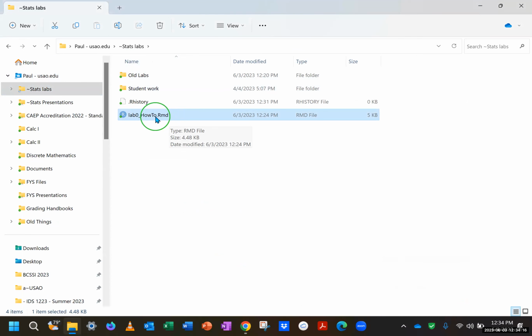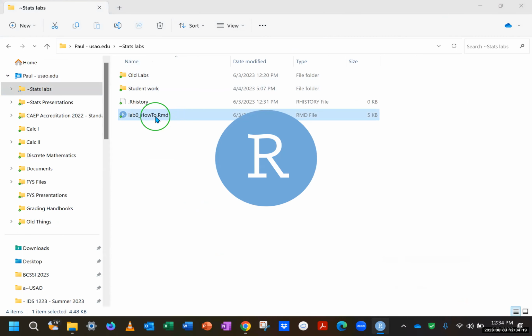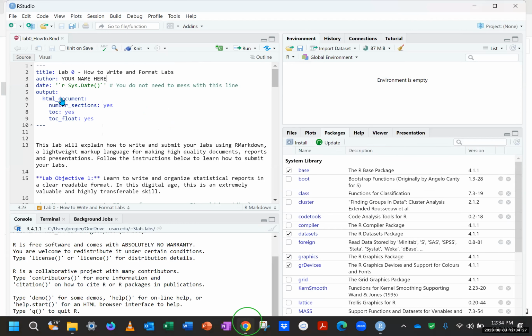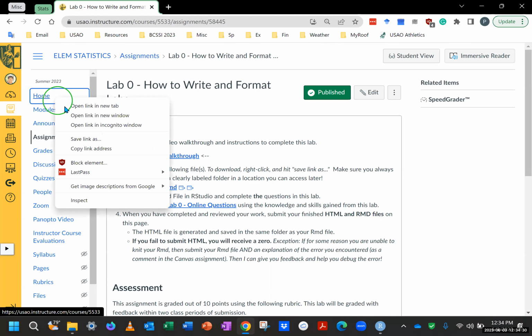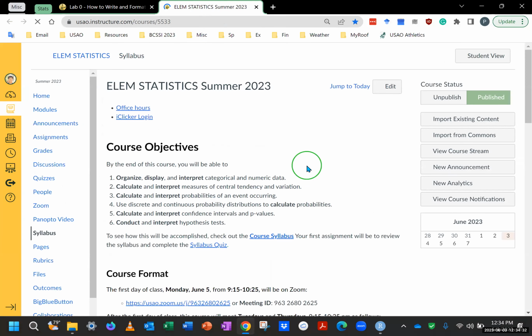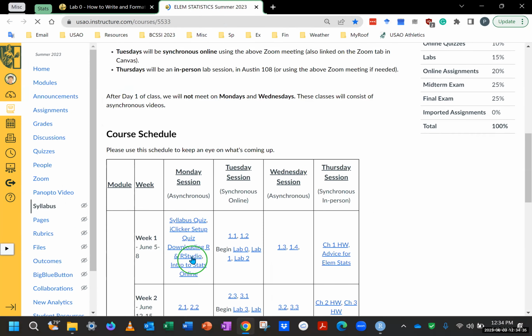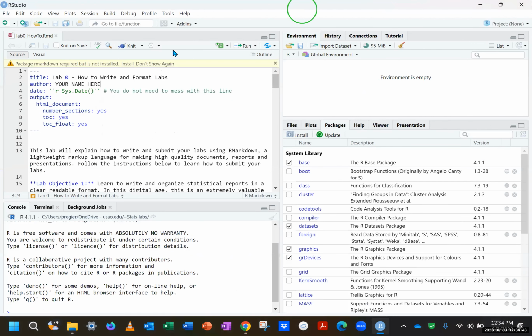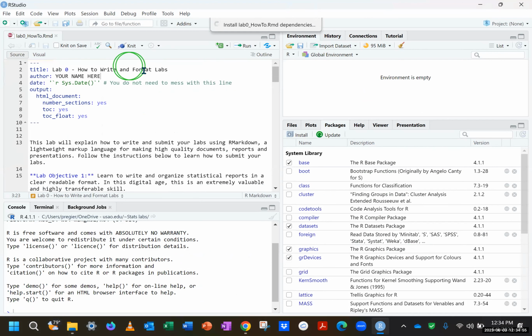Your computer will probably ask you, if this is the first time you're using R, do I want to use R for opening this file? You should just say yes. If that does not come up, maybe you have not downloaded R yet, in which case you should go back to the first page of this course and make sure you have R and RStudio downloaded following those instructions there. So now that you have R going, it should pop up with something like this. This little alert here says package unmarked not installed. Always hit install because there are packages that'll be listed over here that we want to use. So just say yes on that.